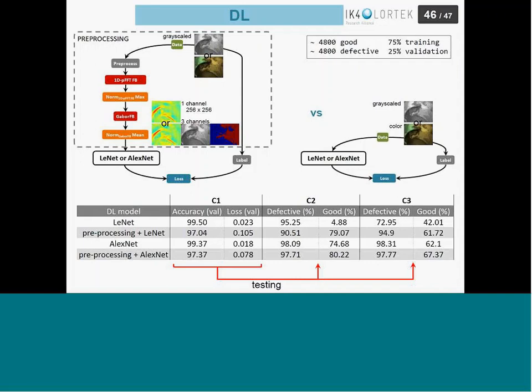The training was carried out using the images captured from one of the cameras, and in this case it was camera 1, and they were tested on images of cameras 2 and 3. The results showed that preprocessing steps add relevant information to deep learning nets, since the obtained precision and accuracy values for both cameras were higher than LeNet and AlexNet nets alone. Even though these are preliminary results, they seem encouraging.